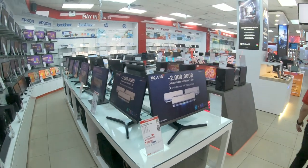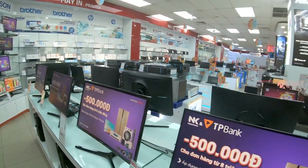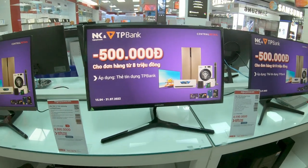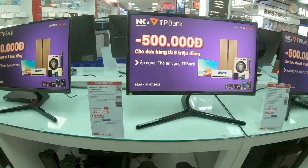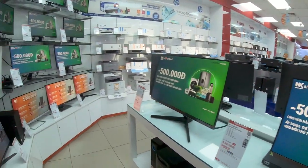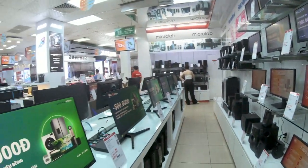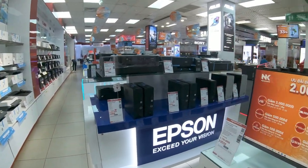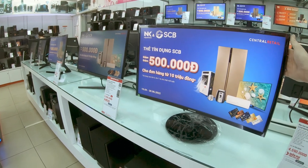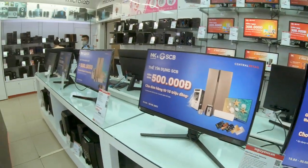So while we're waiting for the sales clerk, let's check out these monitors. Not as vast a selection as Phuong Vu, but still not bad. This is a really nice one - Samsung for 4.9 million, so 5 million with a 9% discount. The monitor I have was sent in from the States. It's an old Republic of Gamers monitor - only 3K, doesn't do 4K, because 4K for an IPS display wasn't available at the time. I'd like to get a wraparound monitor like this for my gaming, something a little bigger though. There's a lot of things I'd like to buy.